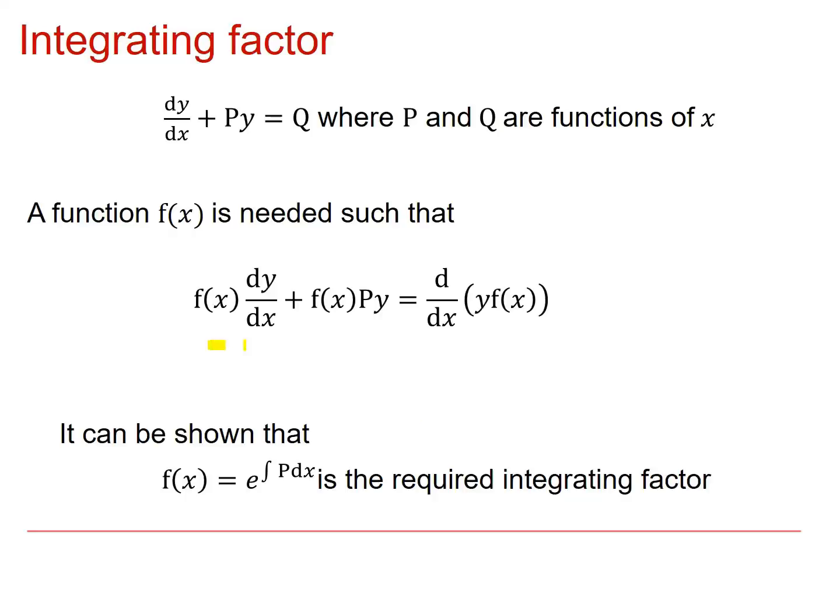That's just confirming what we've said. We want something that turns the left-hand side into a perfect derivative, and that something turns out to be e to the integral p dx. If you want a more complete proof of that, it's beyond the scope of this video, and you could usefully look at your textbook for that.